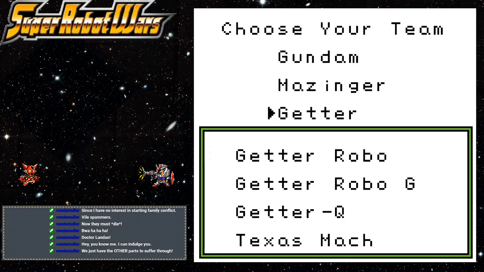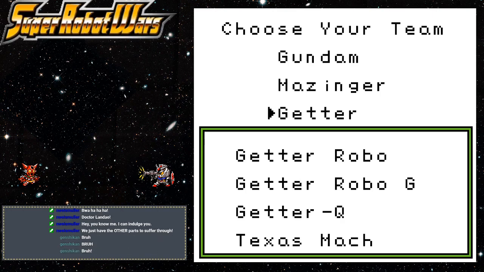as Texas Mac. That's actually a spelling mistake on this translation. It is not Texas Mach, like Mach 1, Mach 2, Mach 3, but rather it's Texas Mac, like Hey Mac. And it is a very Texas robot. I think Getter Q, short for Getter Queen, is also from there. But I'm actually not positive. I haven't seen the original Getter Robo. And Getter Robo G is, of course, from the sequel.